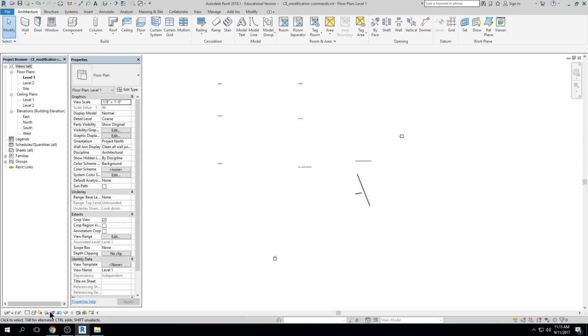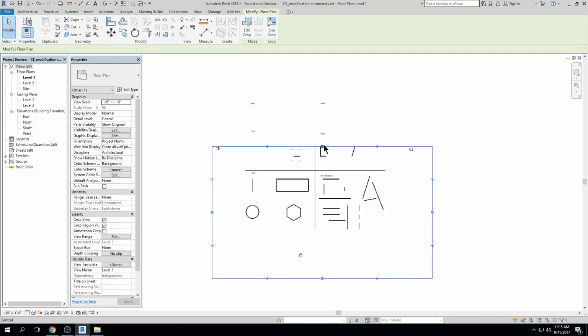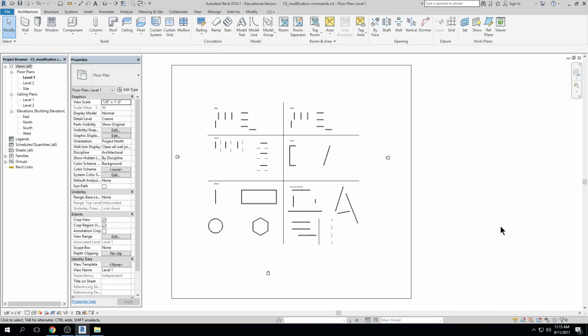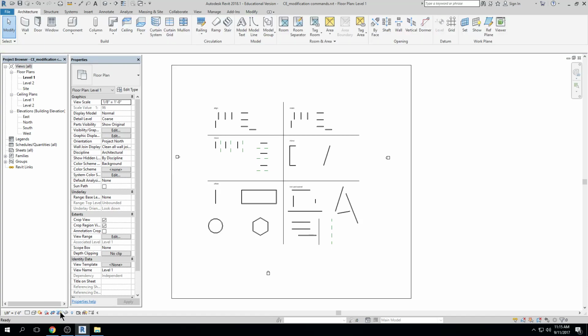Again, we'll just remind you, we have a crop region in Revit, show crop. I clicked on that and my crop region shows. So I do know there are some things hiding. I'm going to drag that over, drag that up, right? And I can see my whole screen now. I could leave this crop region on in case I need to modify it again, or I could visually just turn it back off by clicking on hide, right? Whatever way I want to accomplish that, I can.